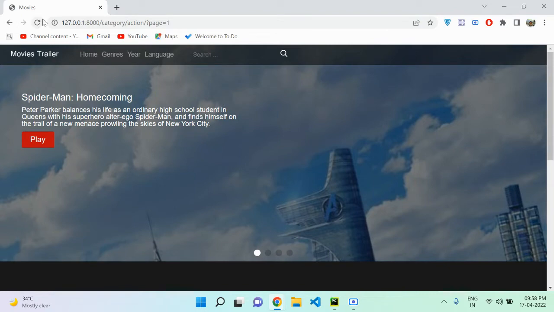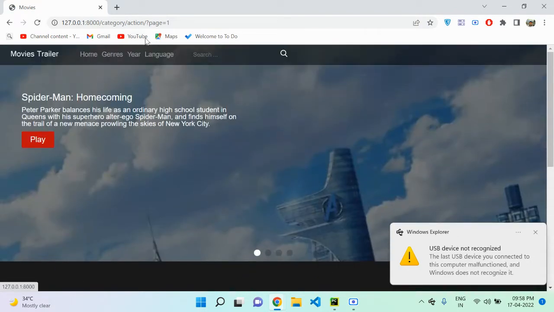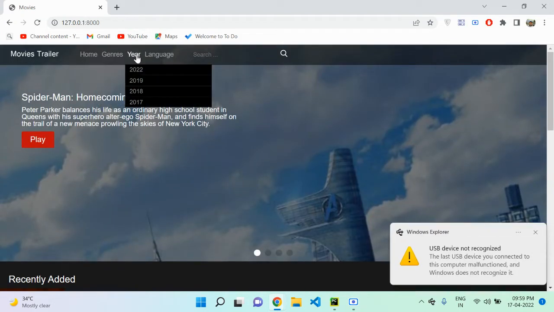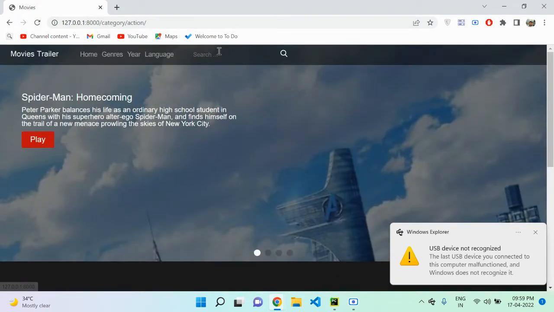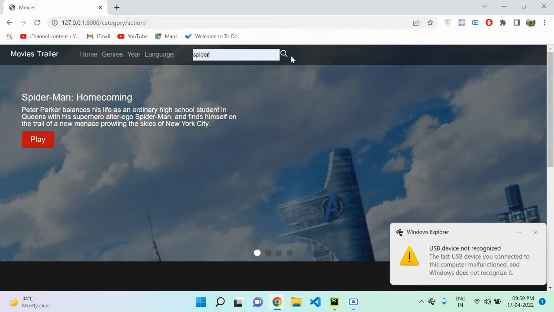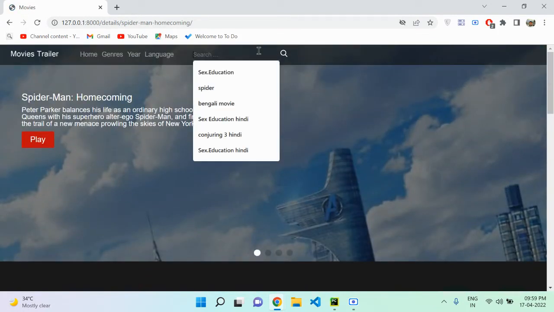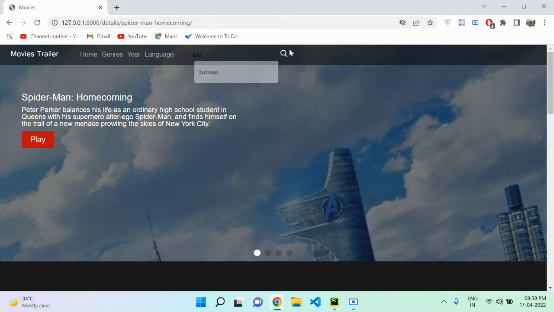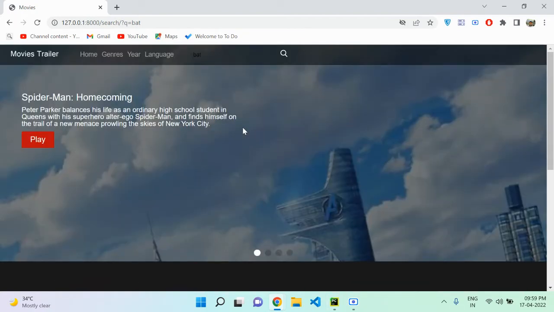Now if we restart it, you can see 2 pages, so 2 actions. We go to home, and action I have 2, right? So you have 2 only. And if you go to search, if you search by Spider-Man, we're getting Spider-Man, right? If you search about, let's say, bat, not even Batman, just say bat, you're getting the Batman. So search is also going as or that.